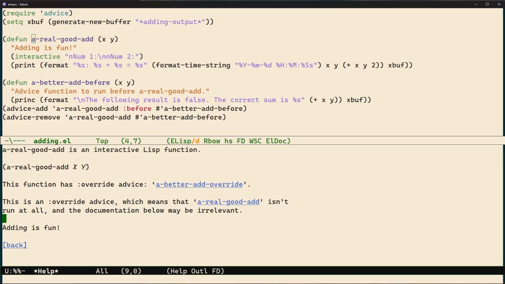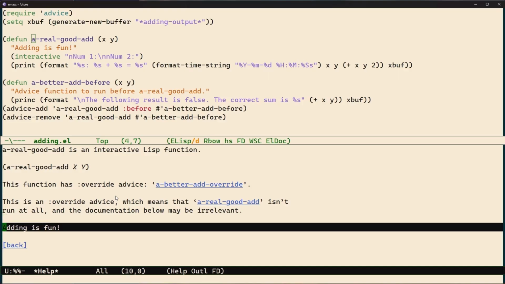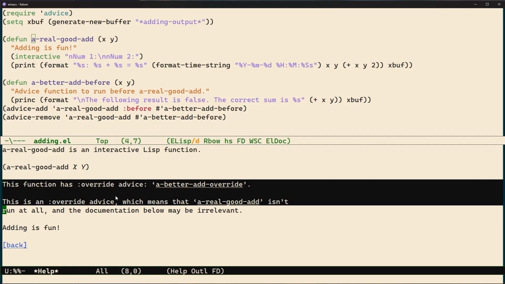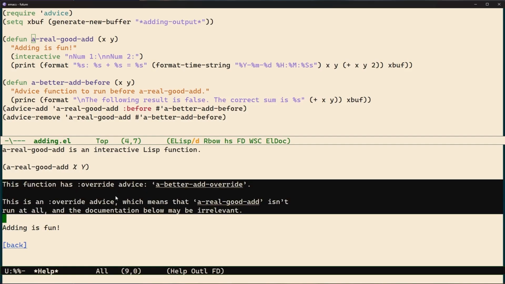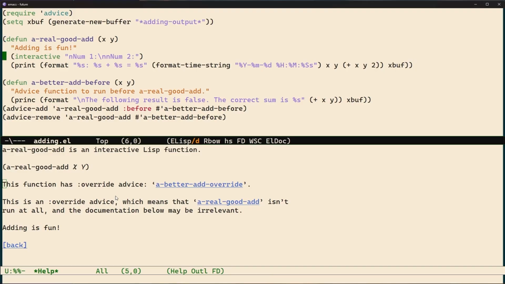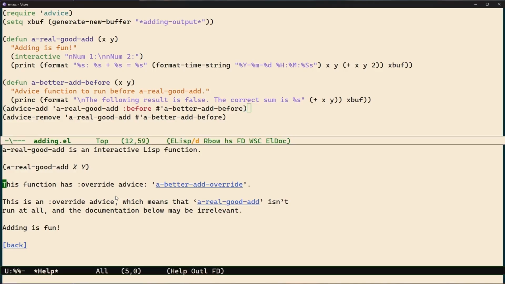And this is the function description. We have our doc string here, and it also lets us know that there is a function advice with the override decorator, which we set up earlier. So if we add in the before advice, I just evaluated that.